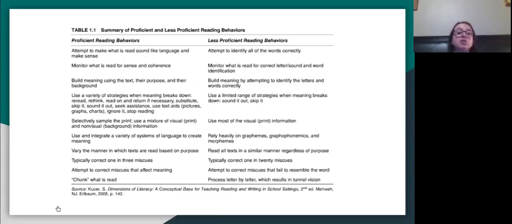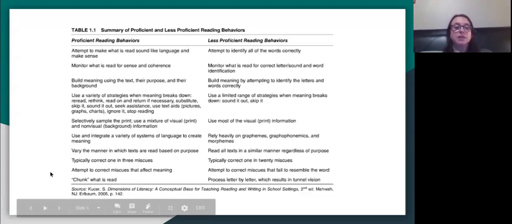Some of the benchmarks we have here: proficient reading behaviors would be attempts to make what is read sound like language and make sense. The less proficient reader is trying to identify the words correctly. What that means is you'll see a child struggling over a word, whereas another child is trying to make sense of it in the sentence. You can go through this list and you'll see it has a lot of very interesting ways to see it. Another is to correct miscues that affect meaning. When we're doing proficient reading behaviors, we're really looking for children to understand reading. They're not just decoding, they're really trying to make sense of what they're reading and understand that it's an entire concept, not just an individual word.